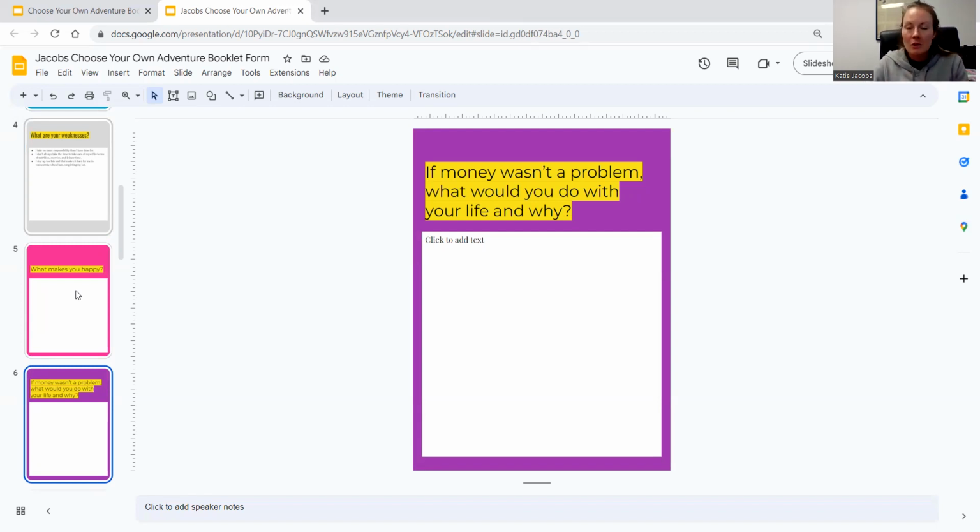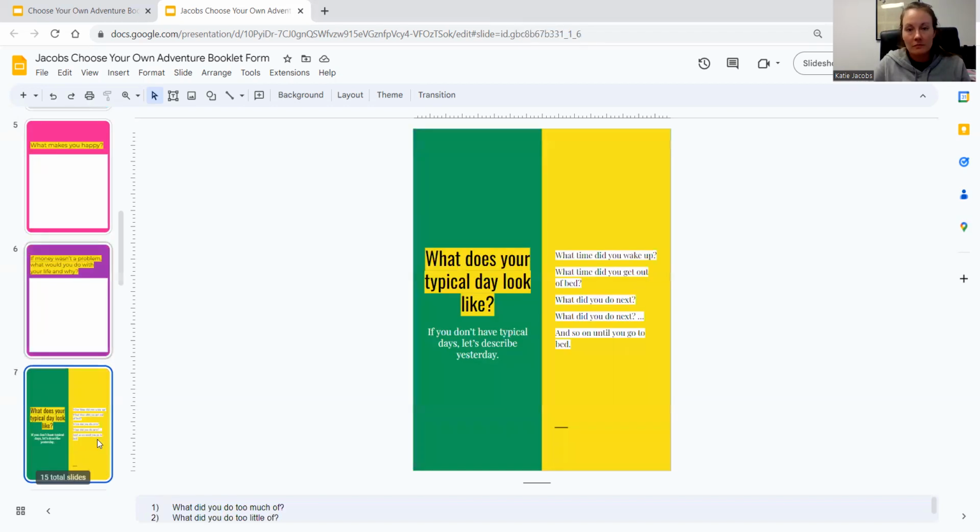But here, I want you to reflect on, okay, what's your life purpose? If money wasn't a problem, if you didn't have to worry about that with whatever job you get or whatever role you want to take on in your life, what would you do and why would you do it? So reflect in this box on what you would do and why. This may not align with what you actually choose to do with your life, and that's okay.